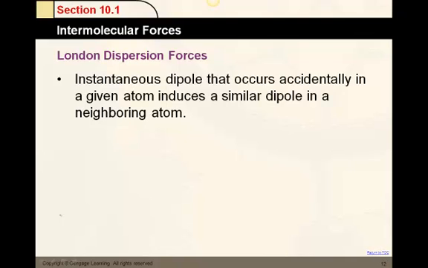Those electrons in an atom try to be as far apart as possible, but there might be, as it says here, accidentally, as these electrons are moving around, a time when some of the electrons, there are more electrons on one side of the molecule than the other. At that brief moment, if there are extra electrons on the right-hand side, let's say, what ends up happening is there is a negative charge on that side. So let's say we have argon. Now argon is an element, and I'm going to draw an electron cloud.